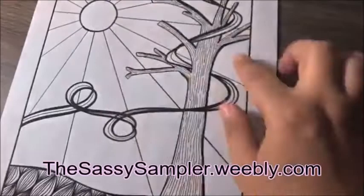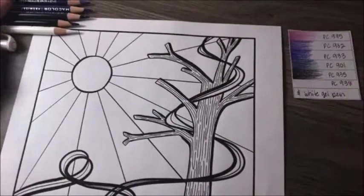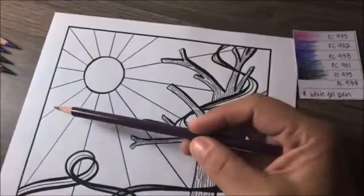It's one of my free coloring pages and I put the link there of where you can get it. This is kind of meant to be a sun, but I'm going to color it into a moonbeam, so it's going to be a night sky instead of a sunny sky. I'm going to start with the lightest color, which is a pinky called mulberry — it's PC932 if you're following along.